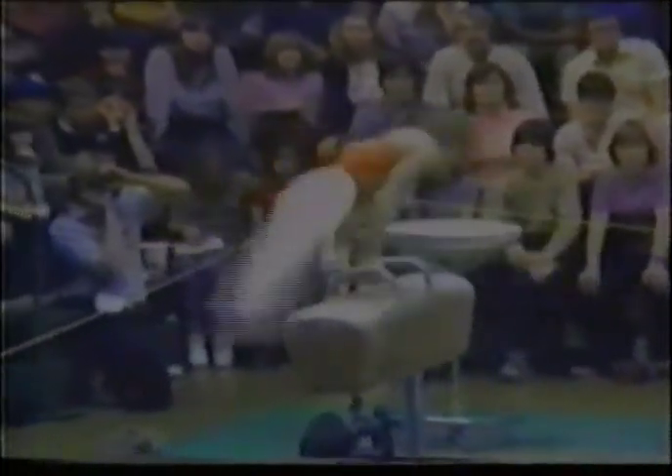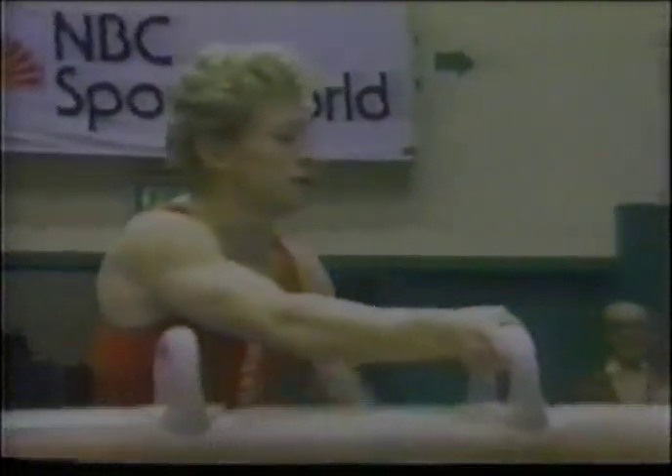His mount — see that? Two times around on one pommel, called a back more. Here's the Bailey. Good rhythm so far. Back travels — oh, he's a little... I've never seen Jim really break rhythm on horse at all. He's very strong and usually never gets in trouble. The rest of the exercise is going well, though. Here's his front scissors — he'll pick up back into circles. Good swing — oh, there it was. I really think he lost his concentration totally. I've never seen Jim fall off a horse in competition. He's finishing up with a loop of the half, but I'm sure he's very disappointed.